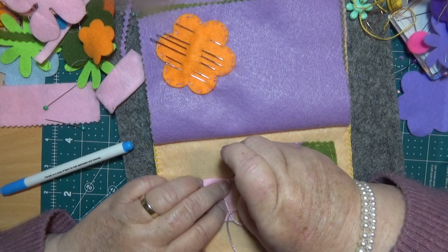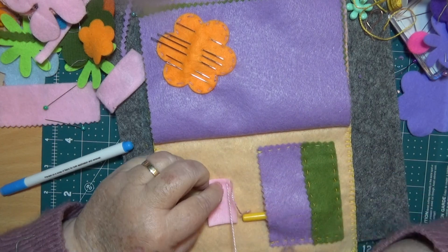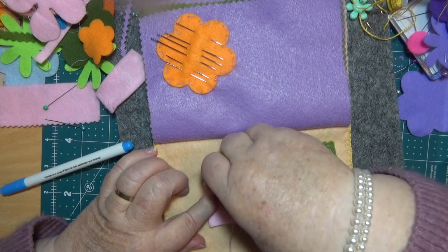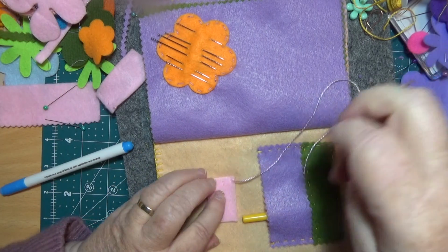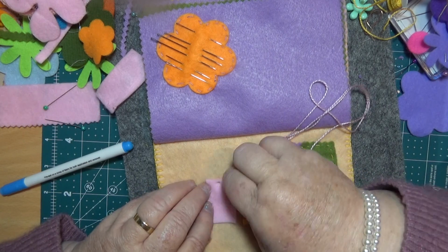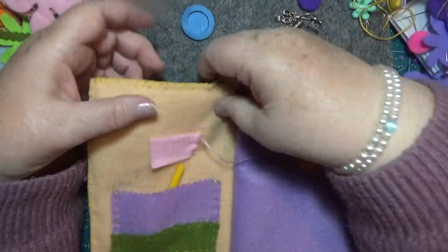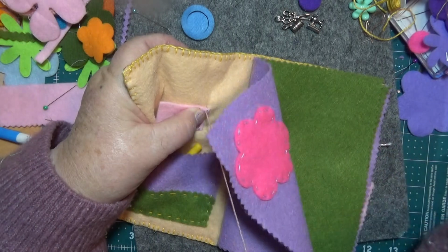Oh, that's a big knot. It's because of this fabric. This thread's very thick. Oh dear, I don't like it at all. It's too big. See if we can hide it down in there somewhere. This is a bit crooked. I hope you can see what I'm doing here. Fiddling about. Sorry about this.